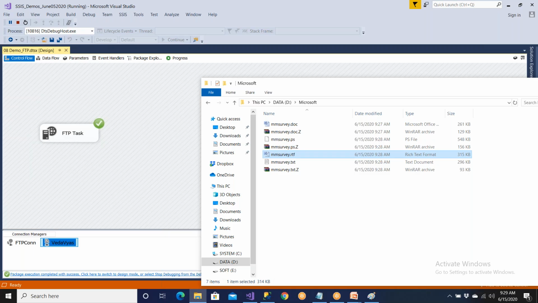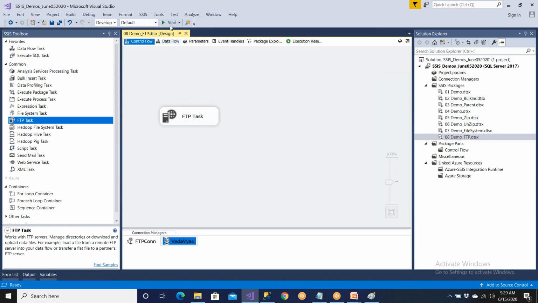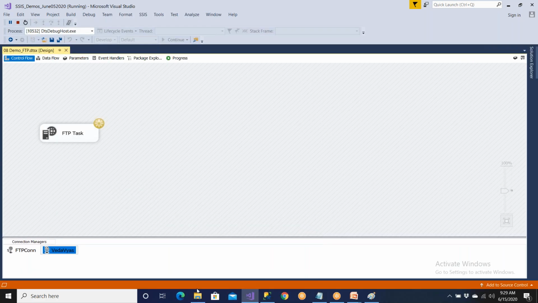Clear? So Sunday we schedule it. So Monday morning when we come to the office, or Tuesday morning when we check, it's still downloading the files if you have big files and more number of files. Clear, guys? And you can delete them, and again you stop the package. The latest files will get downloaded again. So every monthly or every weekly, this package will run.